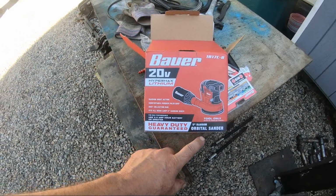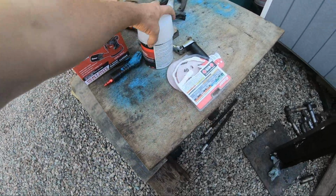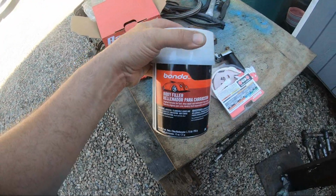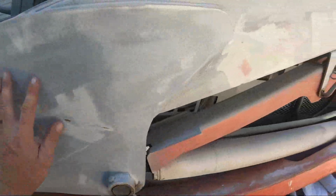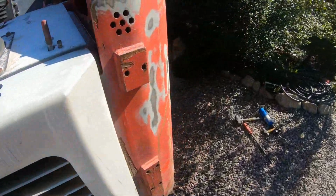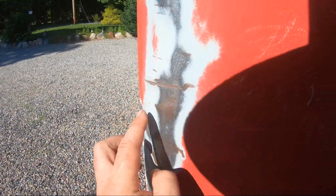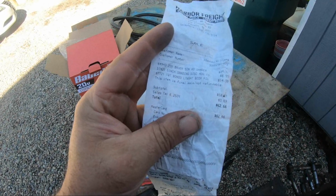Now I was kind of skeptical on this because it was not expensive at all. Okay, and just so I can tell you, I bought this body filler, just in case I get any deep scratches. I don't think we're going to use it, but there was a gouge over here I thought I was going to need it on, and that's what filler's for. It's not to build a whole body panel, it's just to fill scratches. So 62, 66 for all of that at Harbor Freight.